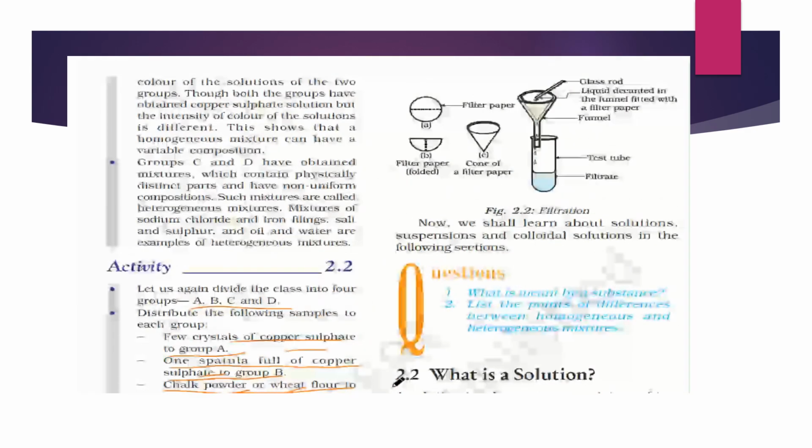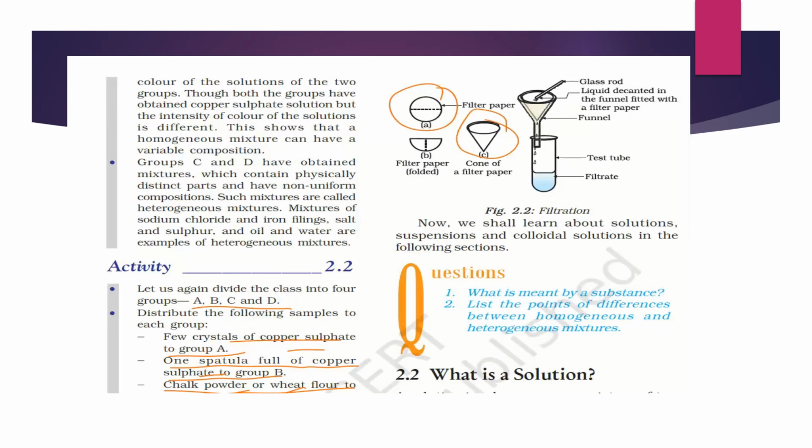Now what we are doing, we are taking a filter paper like this, folding it, forming a cone, and trying to filter the mixture, the colloidal solution or the suspension, through this, and we will see whether anything is present in this filter paper. So now we shall learn about solutions, suspensions and colloidal solutions in the following sections.